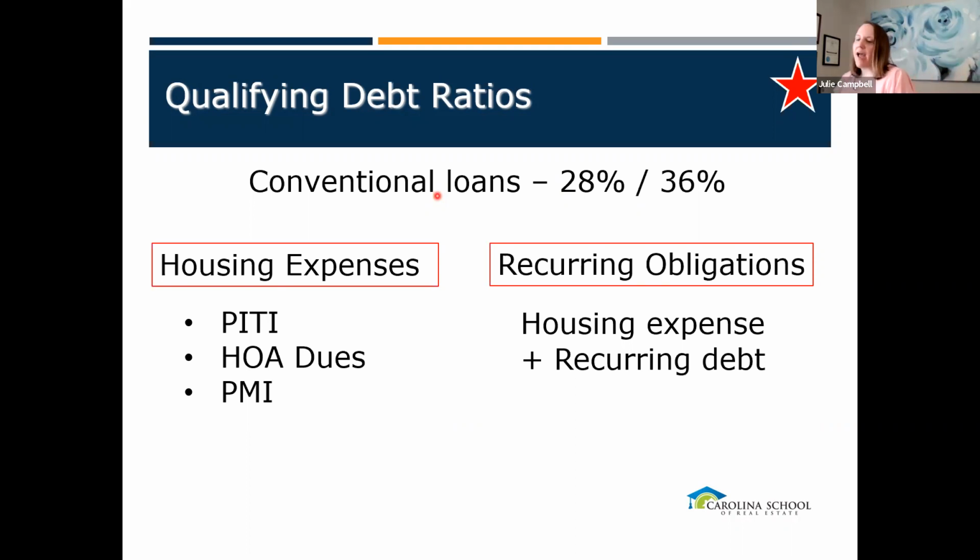Please make sure you are having your buyer talk to a lender before you take them out and start showing them lots and lots of property. Could you imagine spending all day with somebody on Saturday just to find out the homes you were looking at they couldn't afford? And had they talked to a lender, you would have known what they can't afford. I mean, that's a wasted day for everybody, isn't it? Not just you and your mileage and your time away from your family, but that's a wasted day for them as well. So it's really important we have them talk to a lender before we take them out and show them property.